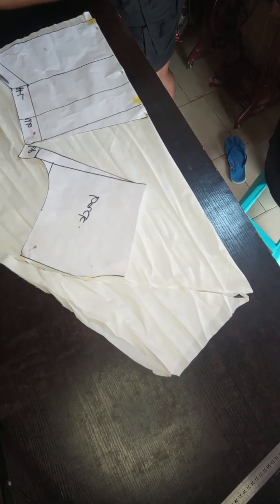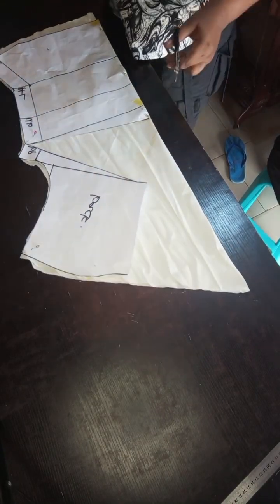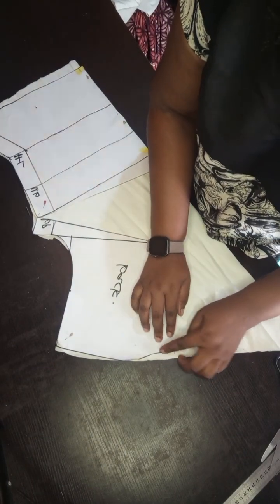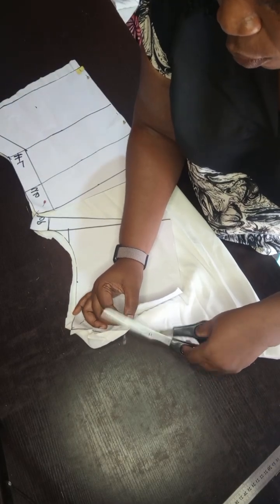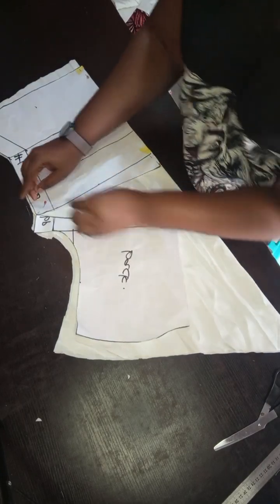Okay, you will notice that I did not cut a particular neck for this back because it's a cowl neckline. You can see the way I cut it, right? Now I'm going to notch where the shoulder is going to start. I just notched out where the shoulder is going to start, and that's all.